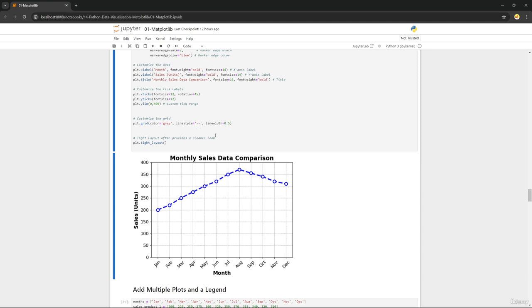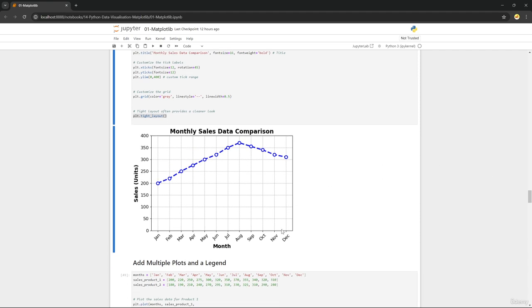And then finally, at the bottom here, I've called the plt.tight_layout function, and this is used to ensure that the plot fits nicely onto the canvas by automatically adjusting the spacing and sizing of our different chart elements. This is usually used when working with figure objects and subplots as part of the object-oriented approach to Matplotlib, which we'll have a look at in the next lecture.